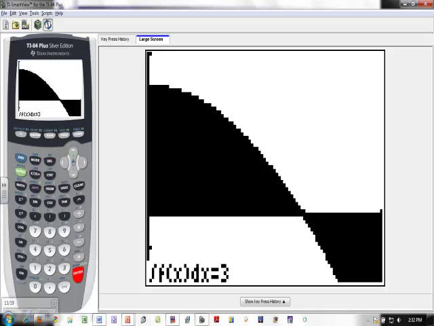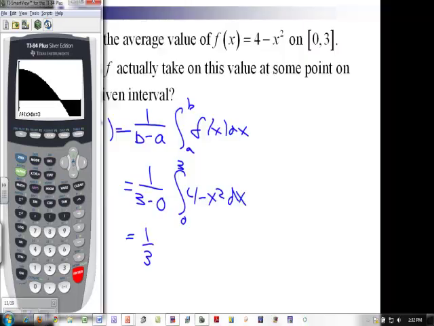Okay. What's going on over here? This is going to be the negative area up top, and so it's going to bring our average down, right? But we end up getting an area of 3 underneath the curve. So if that's the case, this is 1/3 times 3, or we're going to say the average of that function on that closed interval is equal to 1. It is very nice.